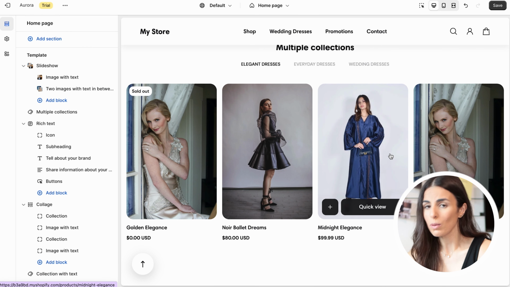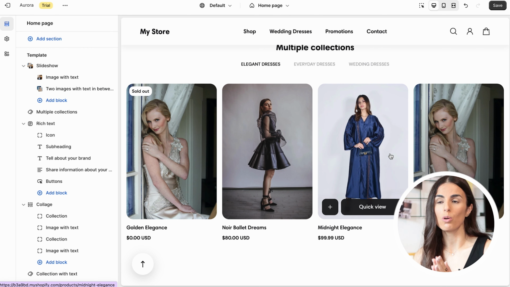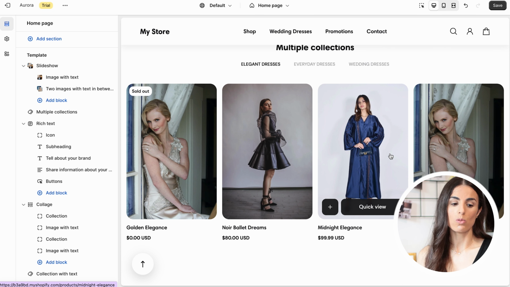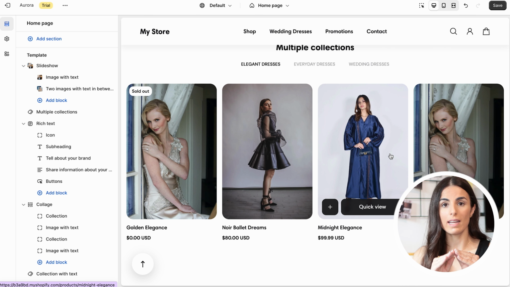Okay, so this is one of my favorite ways to list collections. Some themes only allow you to list the collections in a type of grid or something. I like when a theme allows us to showcase the collections and expand each collection in the same place, without losing a very big part of the homepage showing each of the collections.